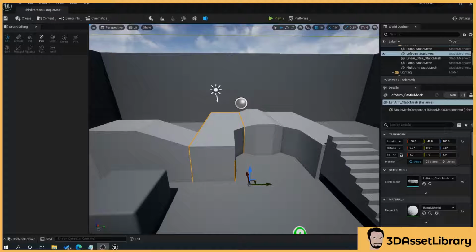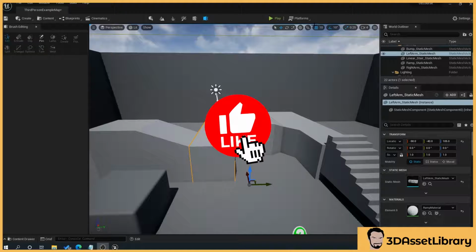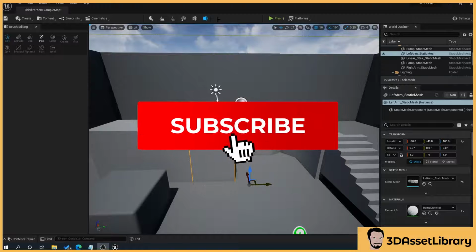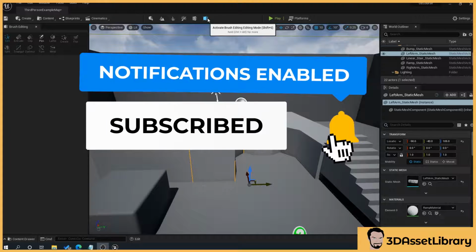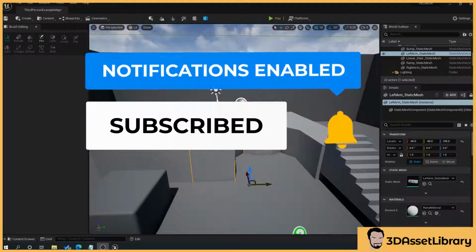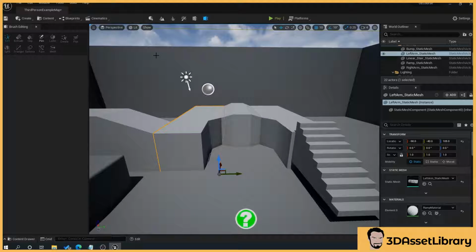So in the previous tutorial, we were looking at the user interface. I decided to stop that there because I didn't want it to turn into some huge, great long video, but we're going to continue here. So we got to basically the brush editing tools in the previous video. What we're going to look at now is the play button.